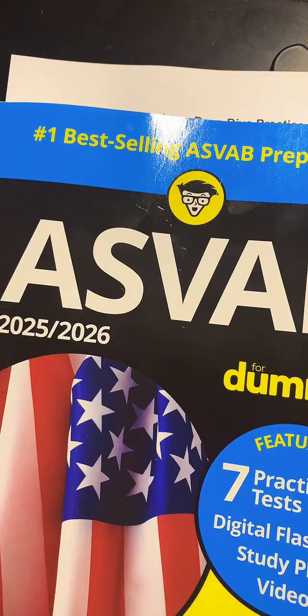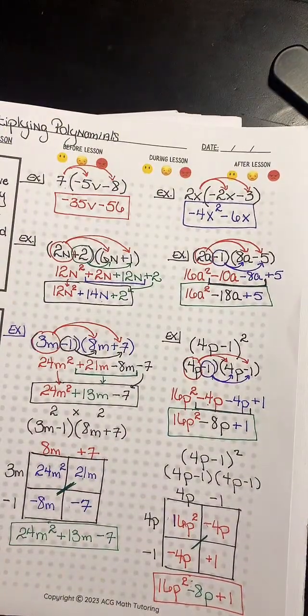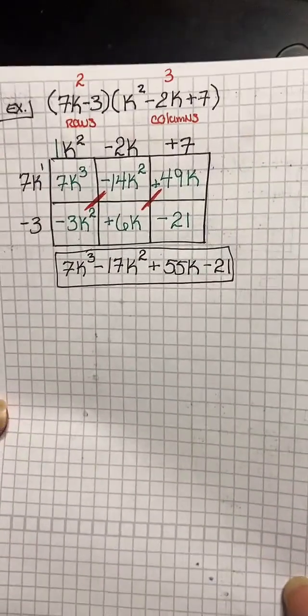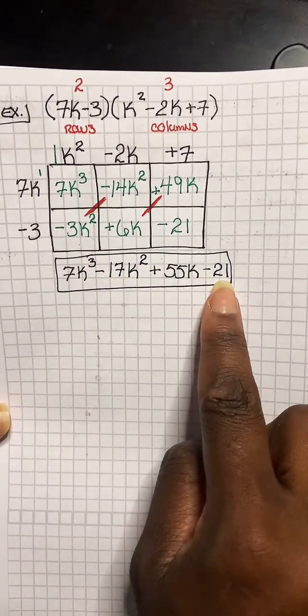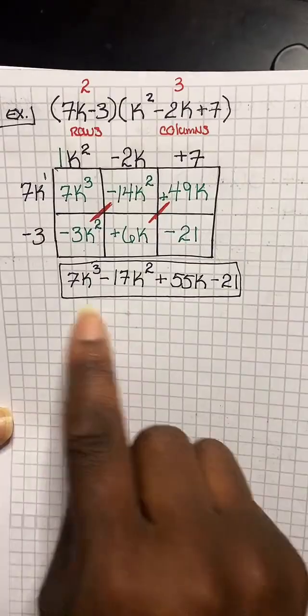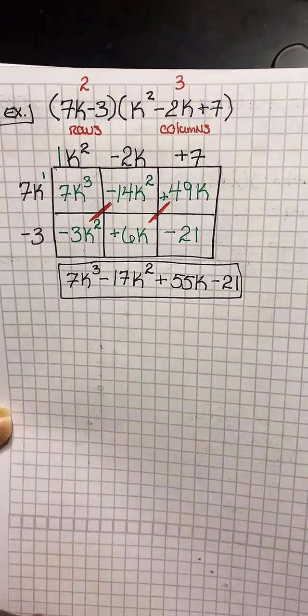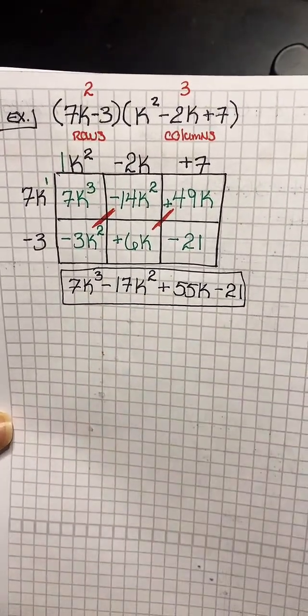Still need to be finished. Nope. That was the answer. Q News 5. When we got down here, that's it. Because this had K to the third, K to the second, K, and a constant. You can't combine any of them because they're not like terms.